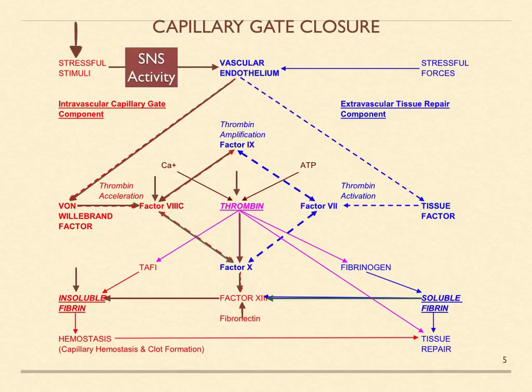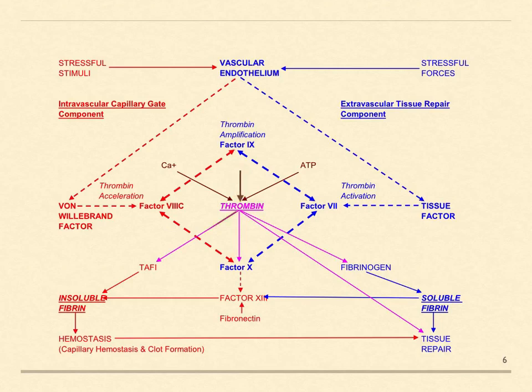Factor 8 accelerates thrombin generation to energize its conversions of factor 10 to factor 13. Factor 13 adds crosslinks of plasminogen and fibronectin to soluble fibrin to generate insoluble fibrin in capillaries and flowing blood. Thrombin also stabilizes insoluble fibrin via thrombin-activated fibrinolysis inhibitor, commonly called TAFI. So long as thrombin remains elevated, the insoluble fibrin molecule remains stable.